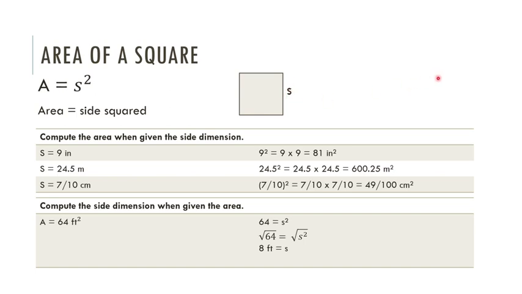Now in this example, you're given the area amount, and we want to determine what the side dimension is. You plug it into the formula. A is the 64 equals side squared. That's our unknown. Now to solve for this particular problem, because we're squaring a number that's unknown, the inverse operation would be to take the square root of that amount. When you're taking the square root of a squared number, you're basically eliminating that exponent. And so the square root of 64 is going to give us 8 feet.